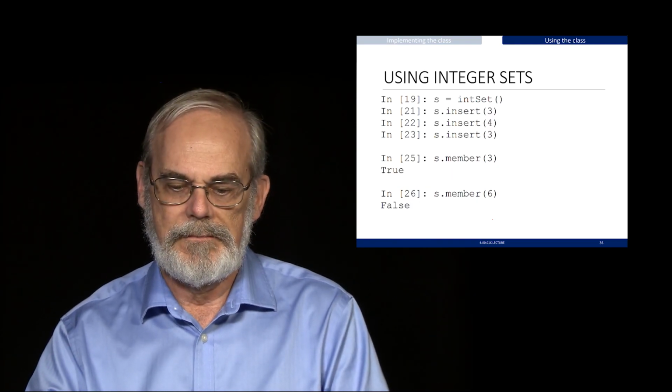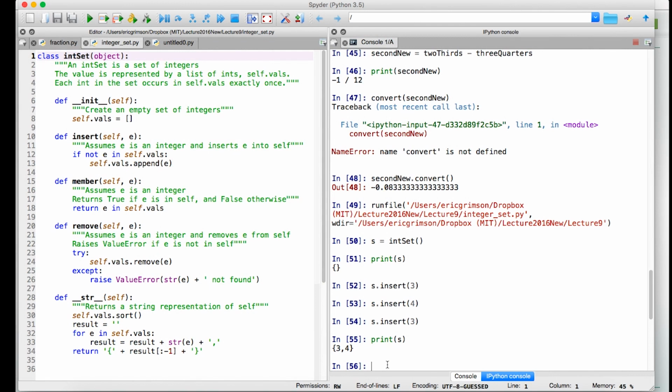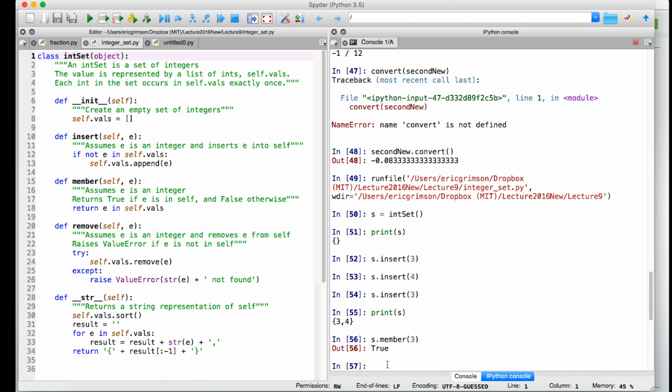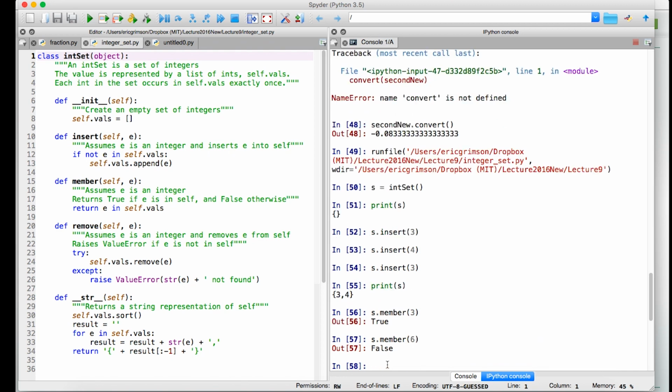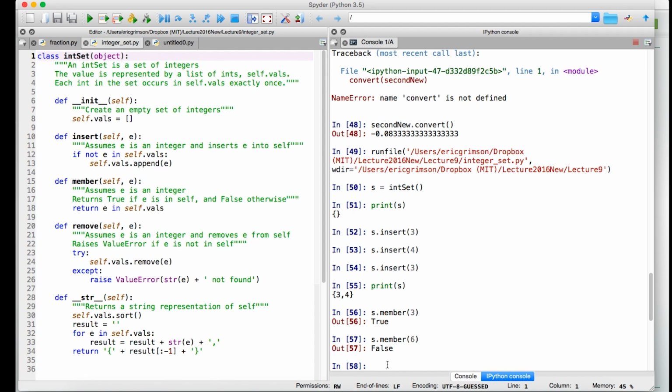What else could I do? Well, I could check to see if something's in the list. So I could say, is 3 in the set S? Yes, it is. Is 6 in the set S? No, it isn't. And that's great. Notice, by the way, on my machine, whenever I type one of those methods, it nicely brings up something that tells me what the doc string associated with it is, what it expects to do. What are the inputs it's expecting there? Things that are going to help us think about what these different methods do.